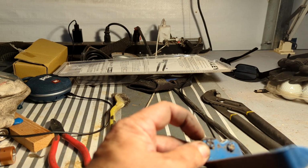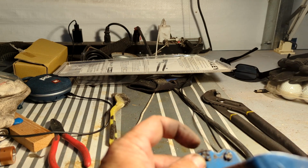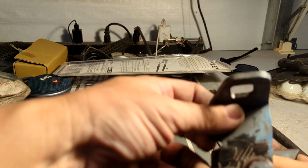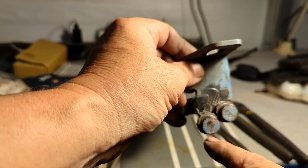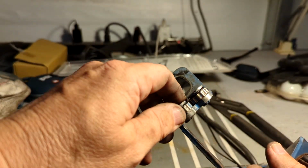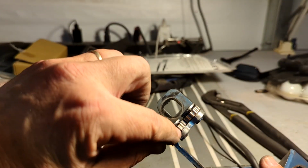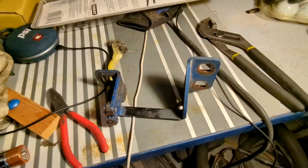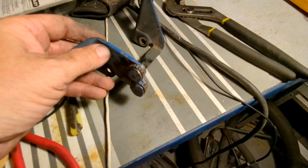And then, as you can see from the other side, it's been wearing into the bracket, because once it got past teeth, wore those down, it started wearing into the bracket. And of course, the top of that stud head is worn down, where you just weren't even on teeth anymore. So it's just rolling over the metal now is what it's doing.